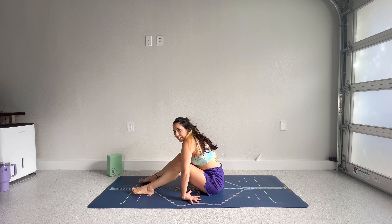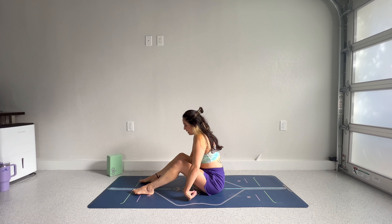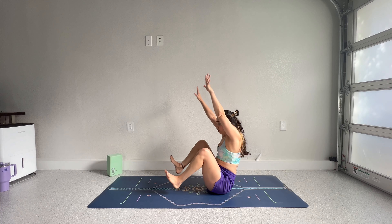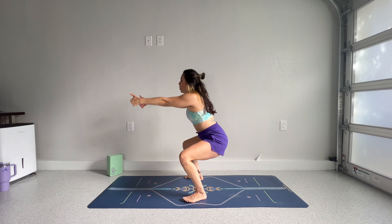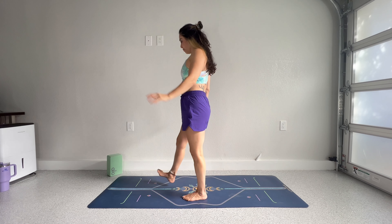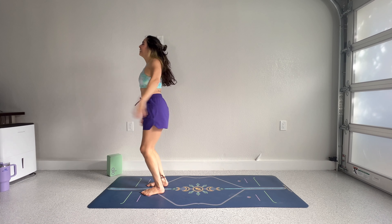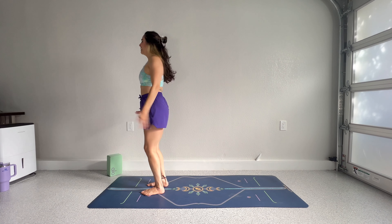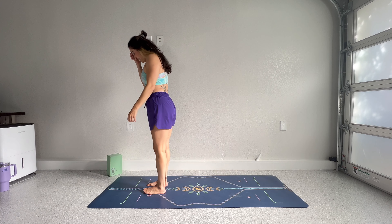Walk your feet just a little bit wider and shift your hips up into a reverse table. If it feels good to drop the neck back, feel free. If not, keep it neutral. Roll the shoulders back. Chest up. Hips up. Have a seat. Flip your palms upside down and give them a wiggle, putting a little pressure on the top of the hands. We are going to come up to standing. If you don't need your hands to do so, pull those feet in, press into that Malasana we started in, otherwise push into your hands. Lift all the way up. Walk to the front of your mat. Give everything a nice little loosey-goosey shake out. And then finding stillness in Tadasana.